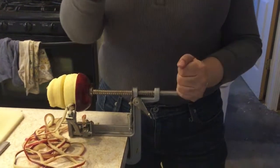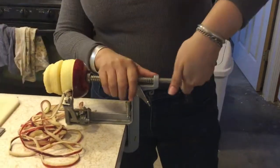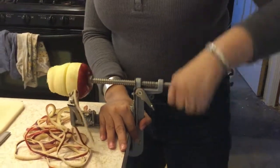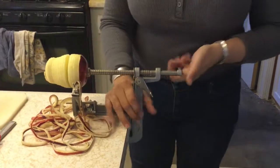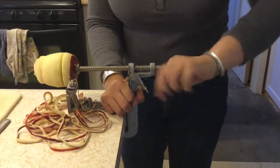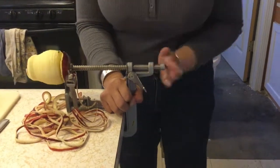Okay, here I am using my apple core peeler, but the handle broke off, so I'm gonna have to get that fixed. And I am peeling the apple, slicing the apple, and coring the apple all at the same time. I bought 6 apples and I end up using only 4 apples.